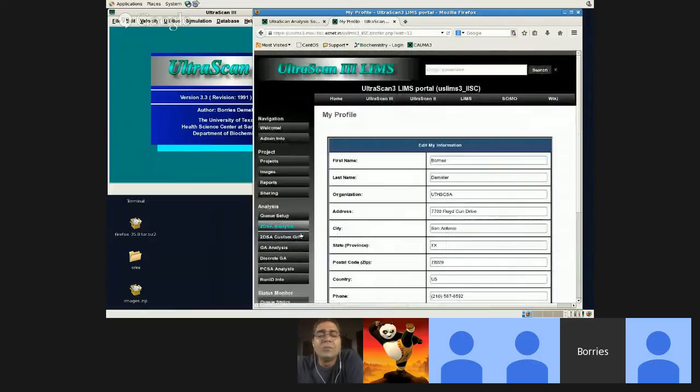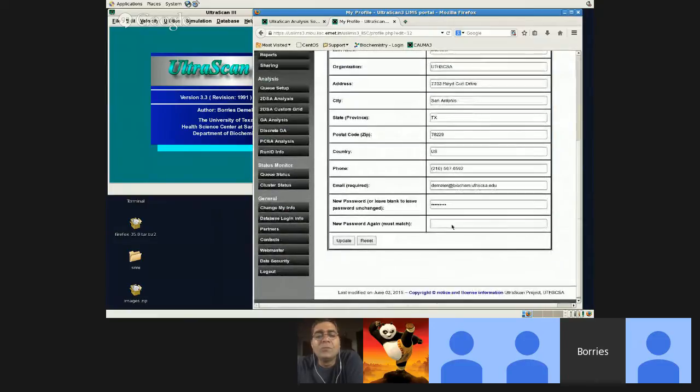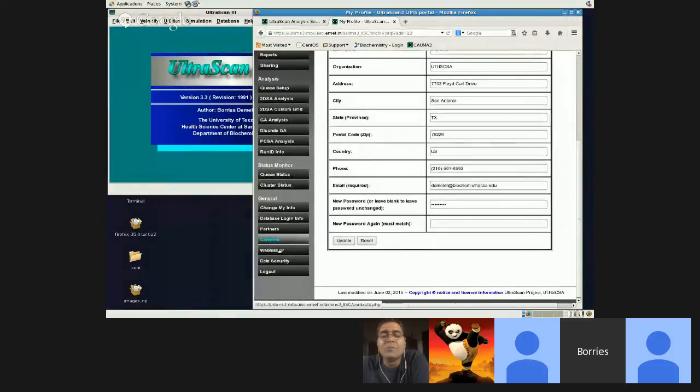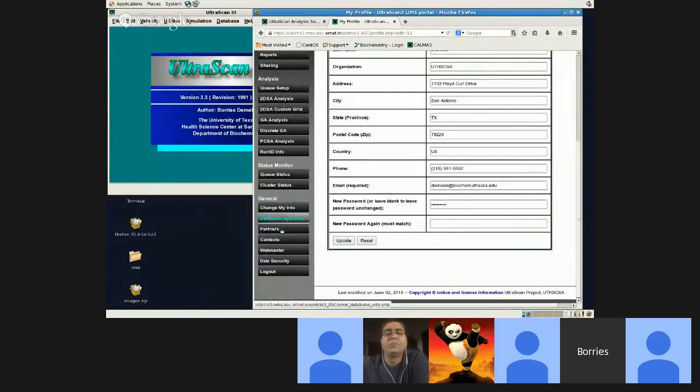And if you go there, you can update the password to something that you can remember. So the password that was sent to you was computer generated and is probably not very memorable. So you might want to change it to something that you can remember. And then you just say update, and then you log back in, and then you can use a new password.